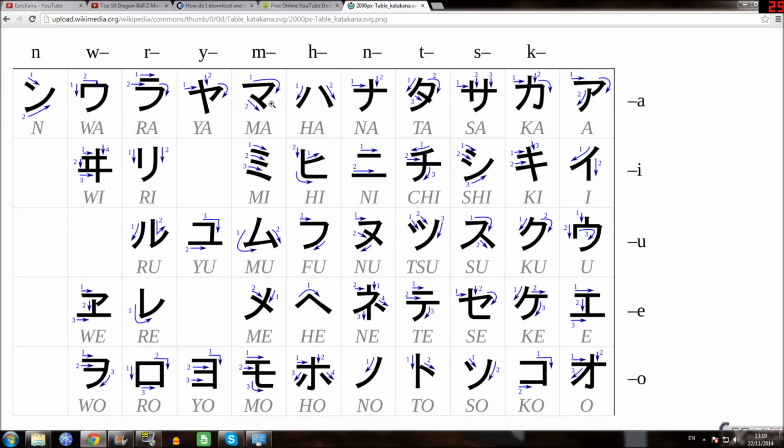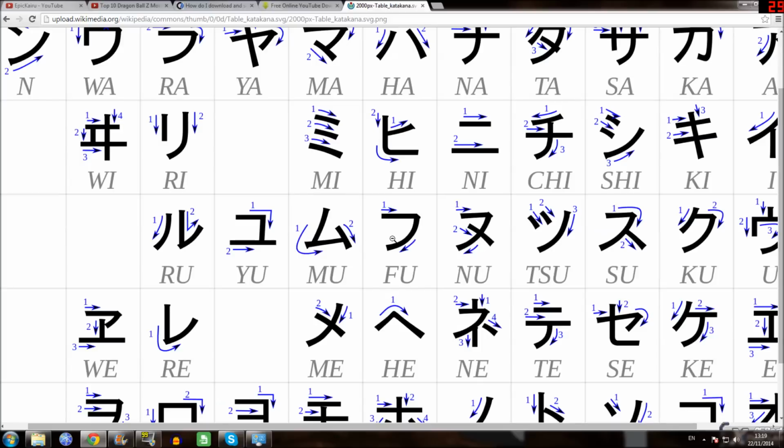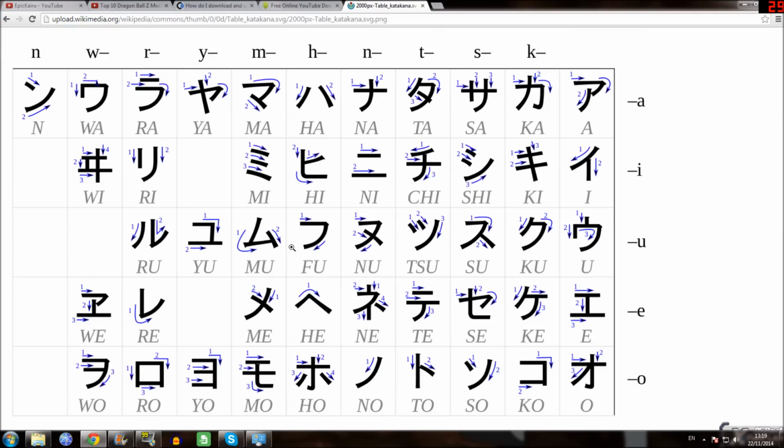That's using the Japanese alphabet version of herikopter, which you can find along here. Pu is fu with a maru. I will go into these later. It's a bit more complicated. And ta would be obviously ta, but it has like a line after it, which I'll teach you about later on.